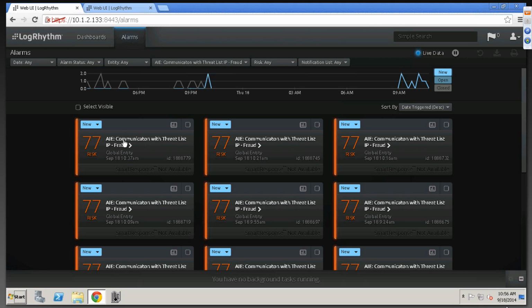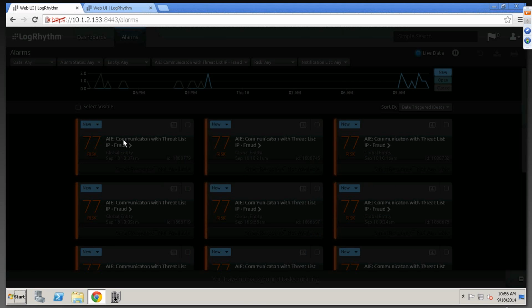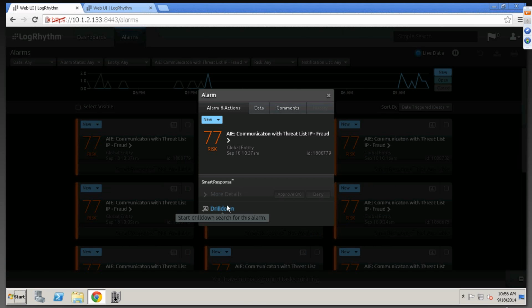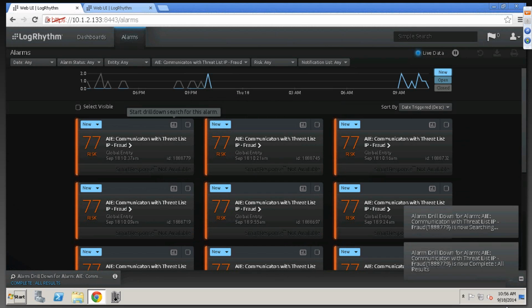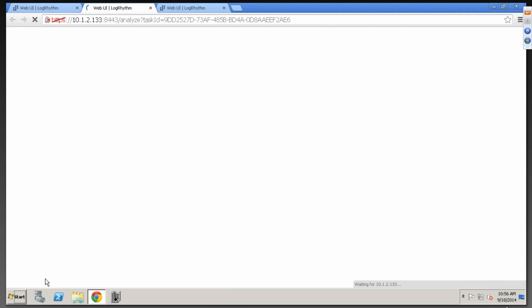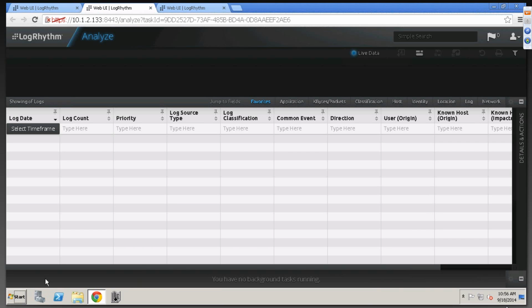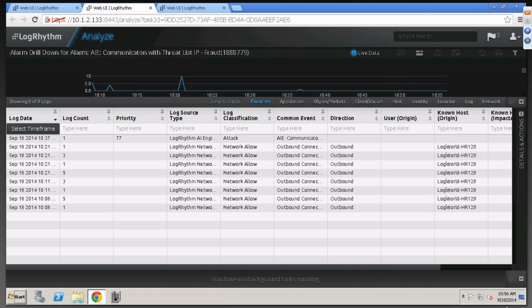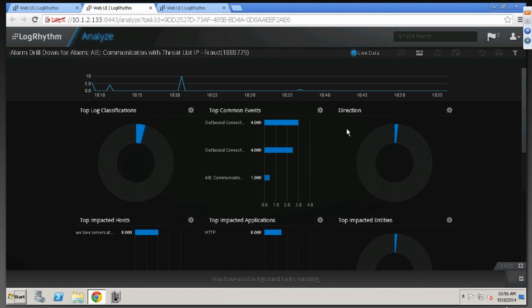The reason being is, I'm much more concerned about threat feed information coming in from sources that have confirmed these sites are known for fraudulent activity, no longer just suspicious. So I didn't put a smart response on there to do anything, just allow me to look at the information. And as I drill down into this one, I might get rid of this for the moment and see what kind of information pops up on my dashboard.